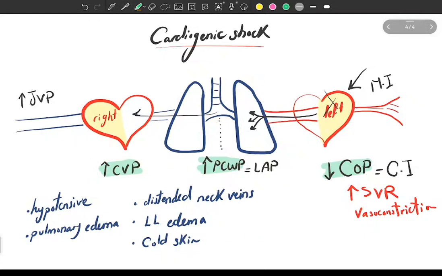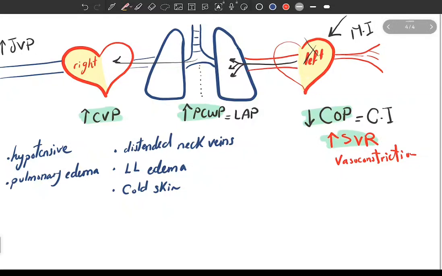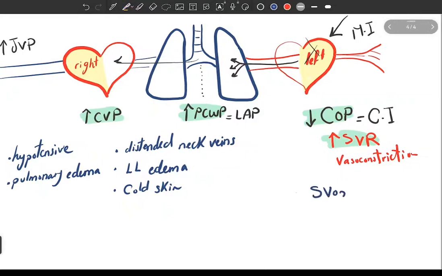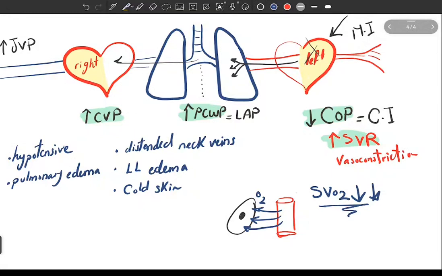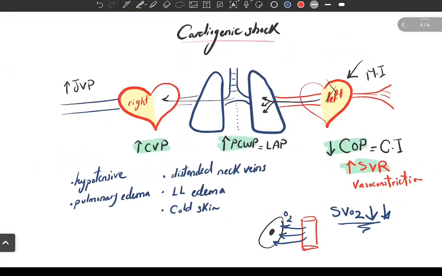And if you want to take it one step further, the cardiac index is low. Sometimes you could get this as a choice. And also something called the SVO2 is low. And this is because when the oxygen delivery to the tissues is poor, tissues are extracting more oxygen. So the venous oxygen will be low. The final line: when the heart fails, the blood backs up and the perfusion drops. And the numbers tell the whole story.